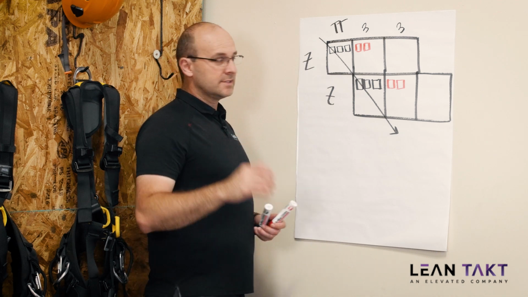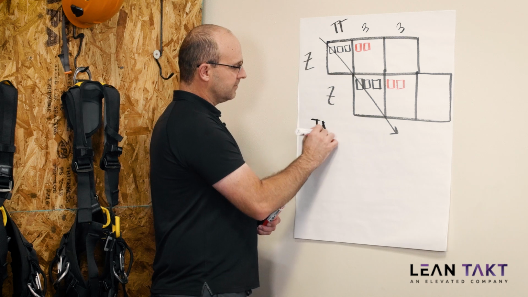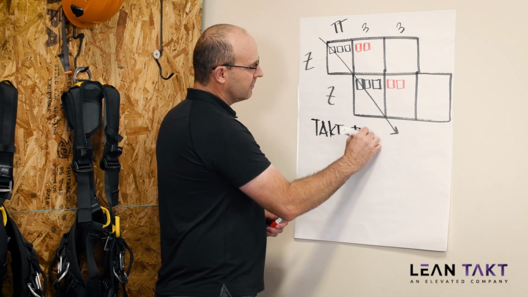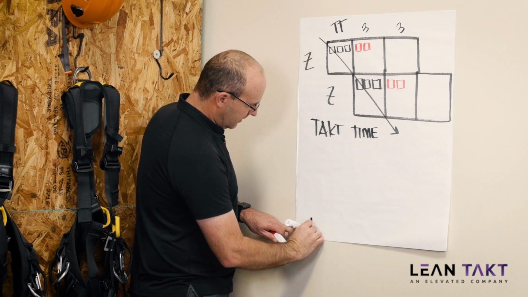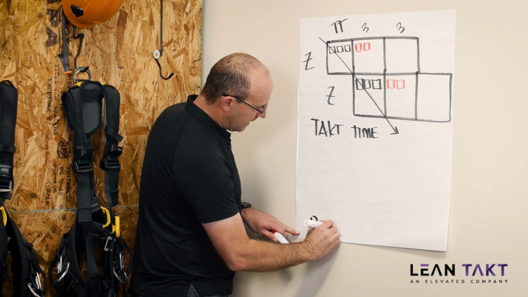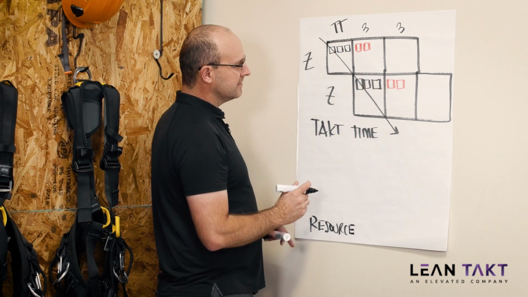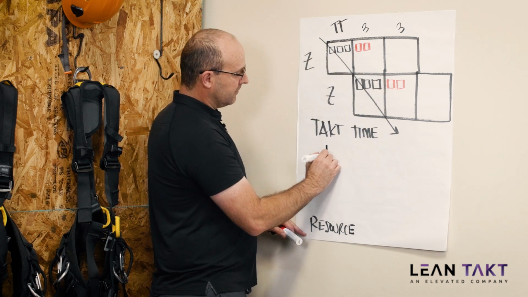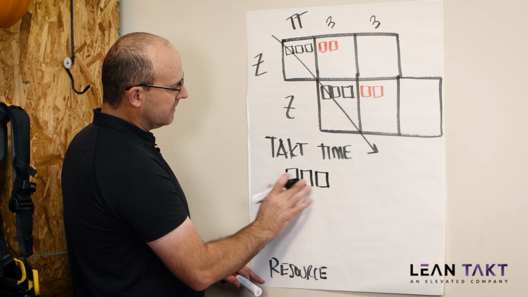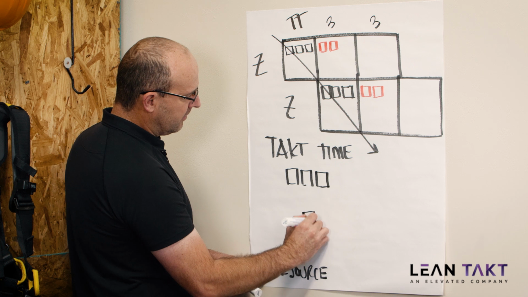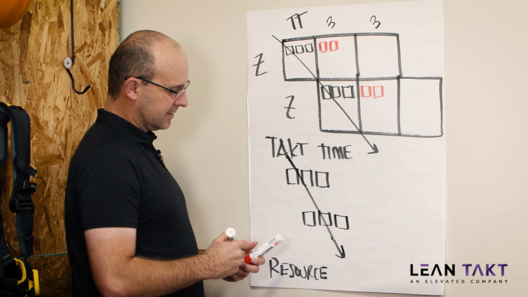So let me just say one thing first of all before we go. This is a takt time based approach, okay? That's where we're fitting everything into that takt time. You also can take what's called a resource based approach, and what that would look like is that you don't have to fit them in the wagons. For instance, in this example, the concrete crew could actually split these out and do their work a bit faster, so they're really on a 1-day takt time.